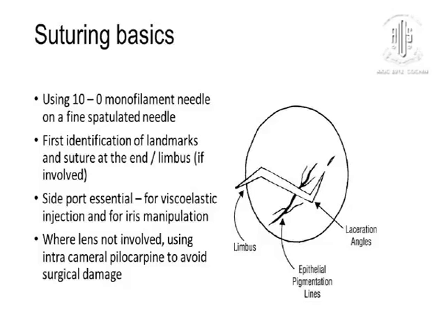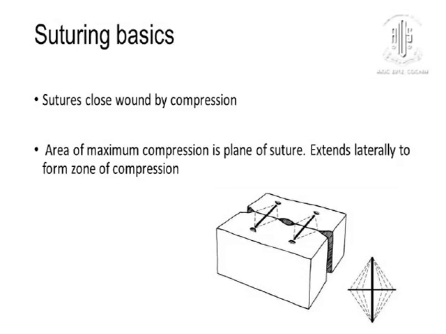And so I'm quickly going to come to certain forms of repair. The idea for any suture is that in the plane of the suture, you actually get the maximum compression. And as you go away from the suture, the amount of compression starts to reduce. But there is still some compression around the suture, even if it's not directly in the plane of the suture. The idea, therefore, is that you put sutures at a fixed equidistance to get the maximum or the appropriate compression.